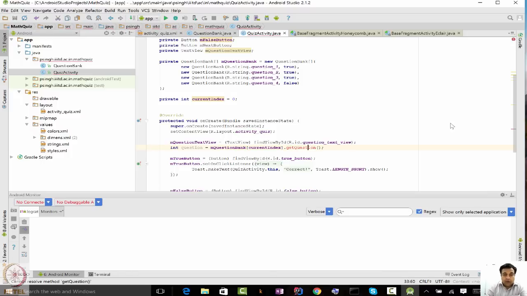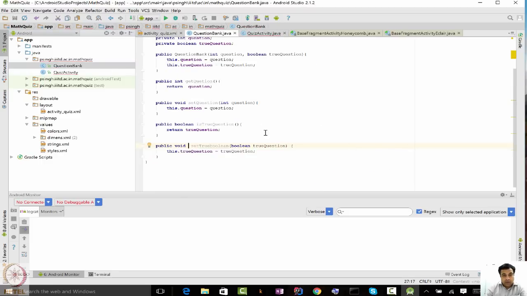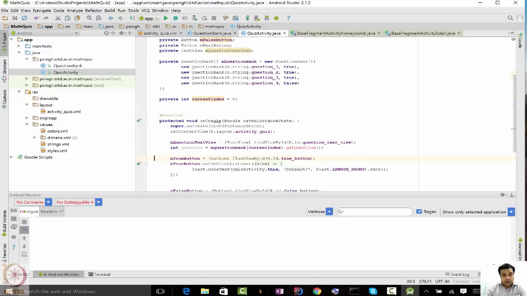I have a typo and now, oops, I believe that in my previous file I made a mistake. Let me correct it. Get question and now it is fine.